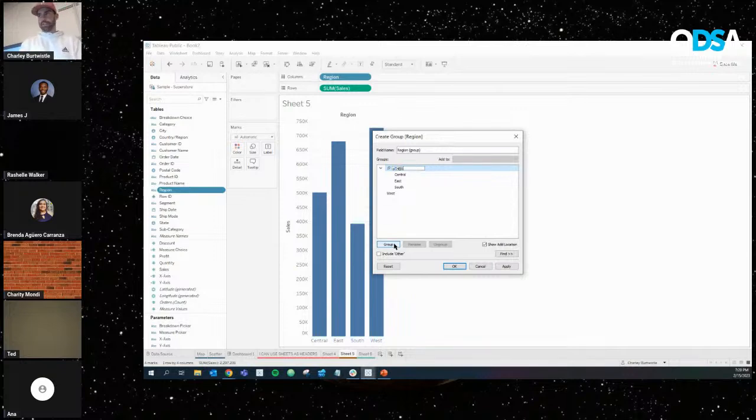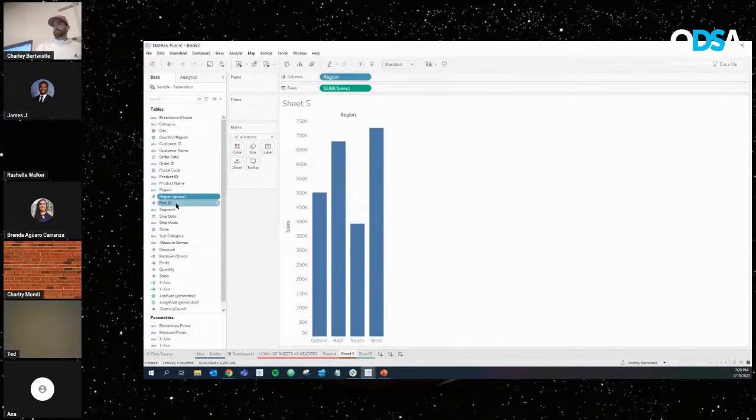I'll call this Others. And we'll just call that West. So now I have two groups, Others and West. I created a new field, and you can see this region is grouped. I can drag that onto colors, and you can see in my groups I just have West and Others.